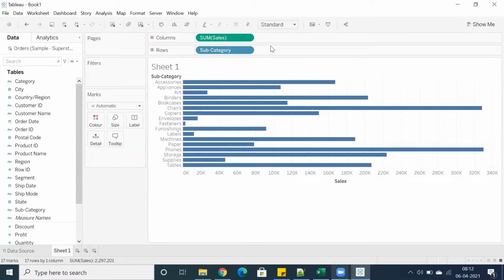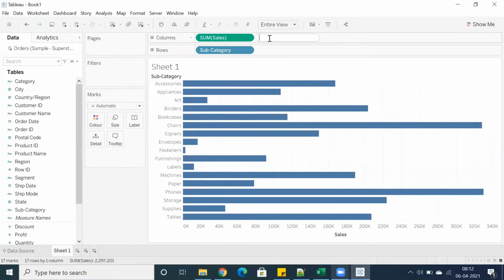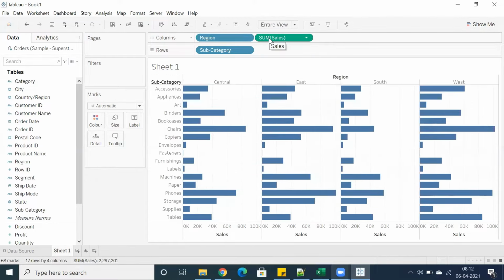That's it. You don't need to search or drag and drop. You understand the point, right? So if you want to create, let's say, subcategory wise, region wise, you can type in region. Clear? So that's the flexibility we have in Tableau. You can type in here to create those reports, but we don't prefer typing every time. If you have a lot of columns, then the best solution is to type in.